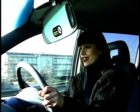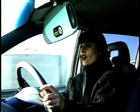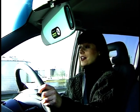If you're in the market for an MPV and the thought of getting behind the wheel of such a large vehicle daunts you, then really don't worry. All the manufacturers have made great efforts to make sure that driving an MPV is an experience that's more car-like than van-like. And I've got to say that Chrysler have cracked it with the Voyager. It's really hard to believe that I'm behind the wheel of what effectively is a minibus.